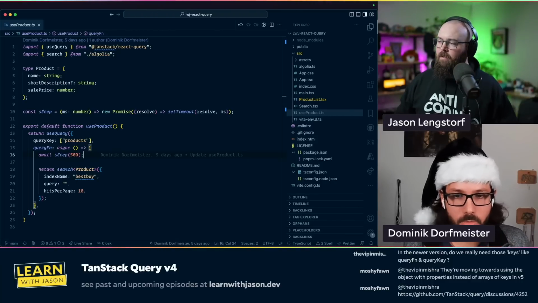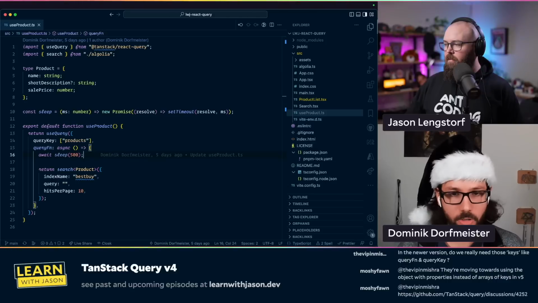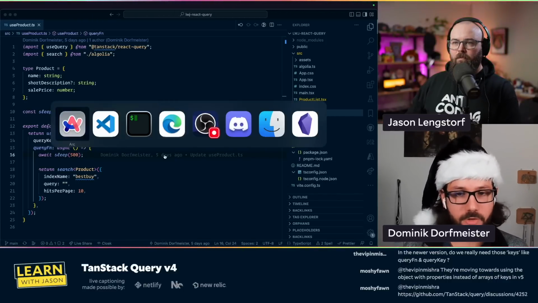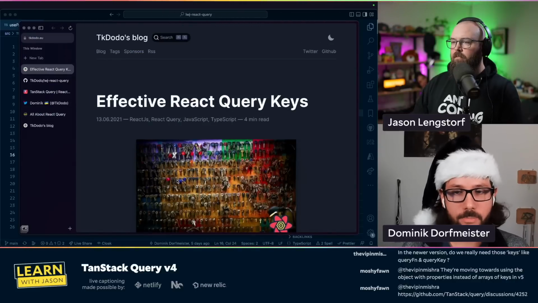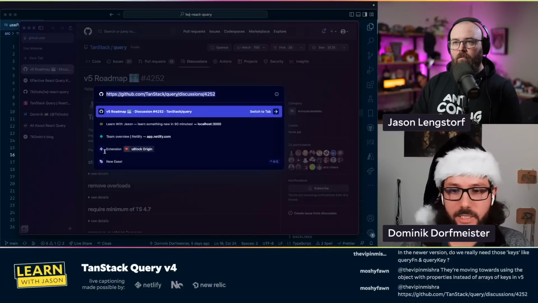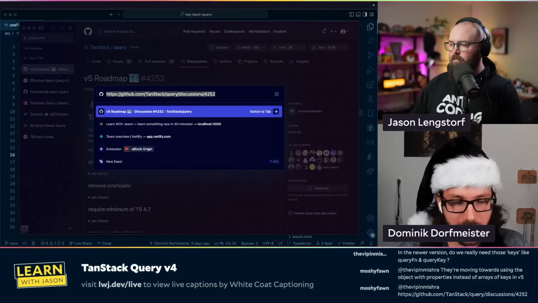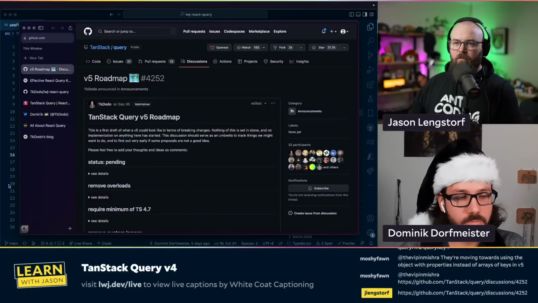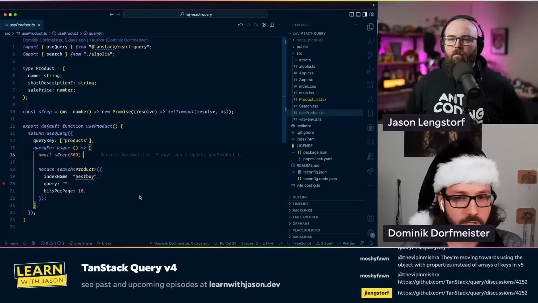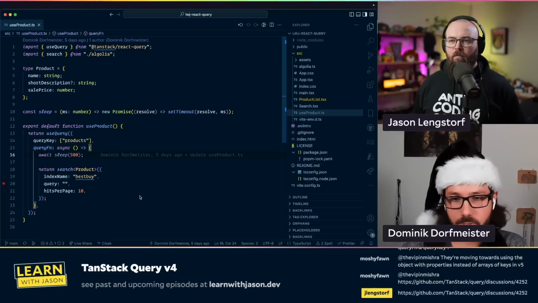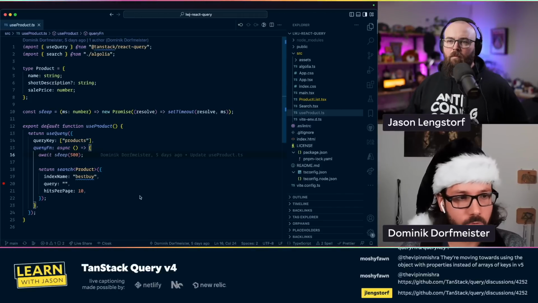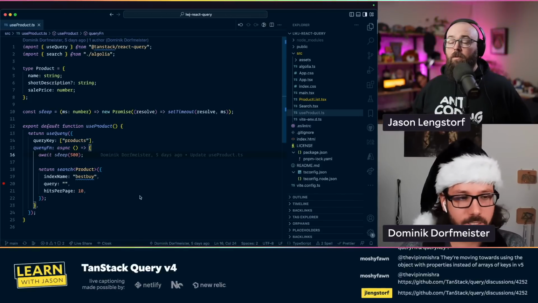Yeah. So useQuery at the moment in version 4 can be called in many different ways. You can pass in a key as the first parameter and a function as the second parameter, or you can pass in an object like we do here with query key and query function. This comes from a time when this was still written in JavaScript, where every parameter depending on position could very easily do different things. But when you go into TypeScript, this becomes a lot of overhead to get right. We have, I think, 150 lines of TypeScript overload definitions just to get this right, and it's a pain.